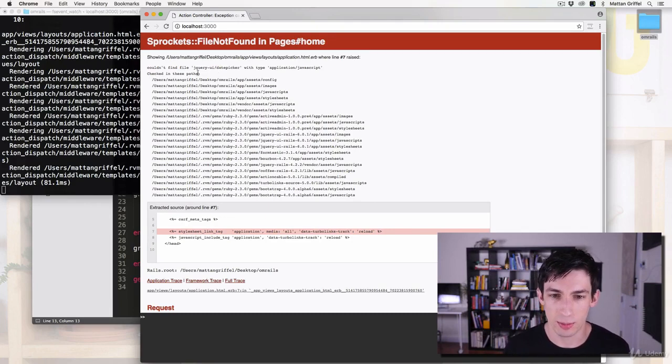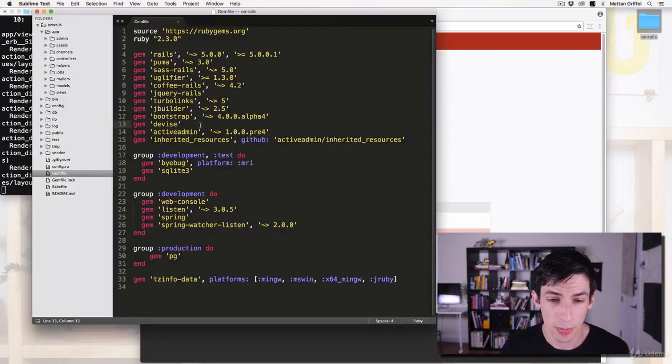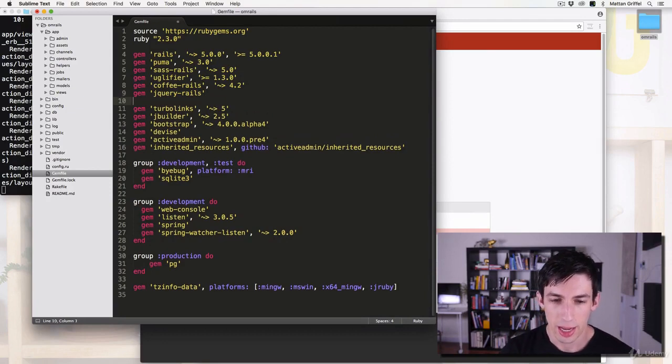Basically, you have two versions of gems, and they're not really compatible right now. And we, unfortunately, manually have to go in and tell it which version to use. So the way that I was able to solve this problem was by going into the Gemfile, adding another line here after gem jquery-rails, and calling it gem jquery-ui-rails. This is already a gem that we have in our app because it's required by other ones, but we're basically going to specify which version we want it to use, which is 5.0.5. Basically anything below 6 is going to work just fine.